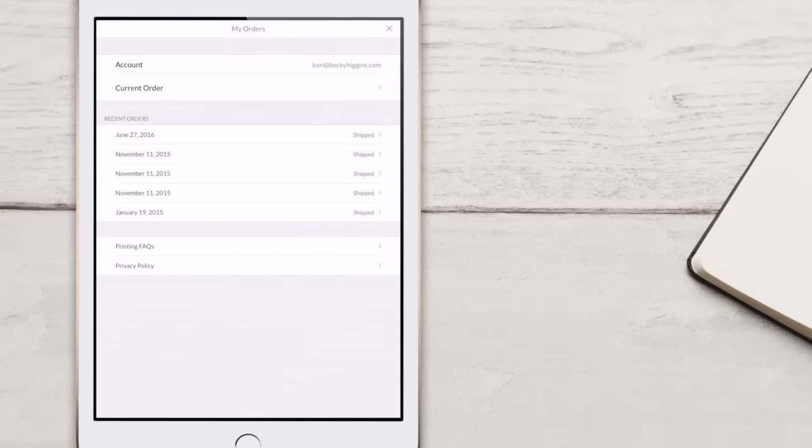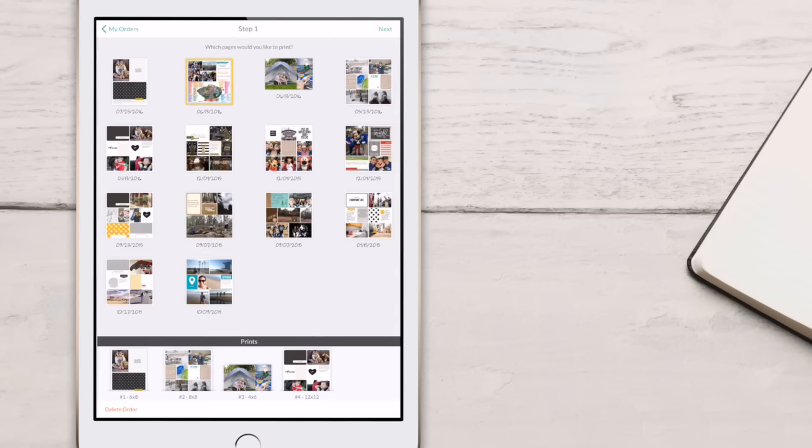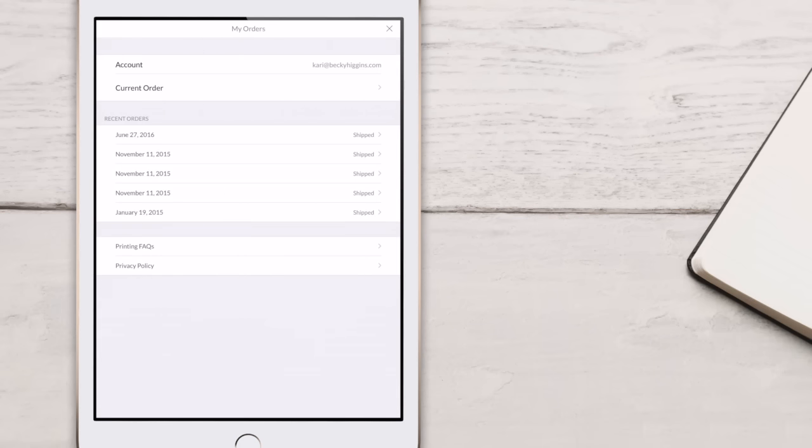If it says current order, that means you'll tap on that and it'll show you the things along the bottom, the prints that are already added to that order. You also have the option just below that to delete the order if maybe you want to go back and just start over. But it will save your order in progress so that you can come back to that. And again, like I mentioned, on this homepage, you can go through and you can look at the order status. It'll show you when it's shipped. And then once it's shipped, you can tap on that order and it will actually give you a tracking number where you can look at that.